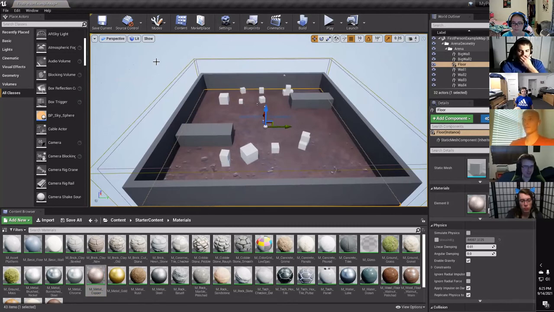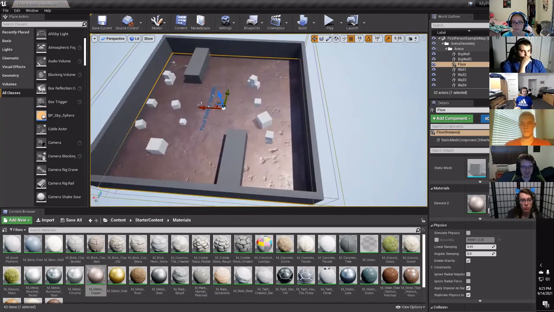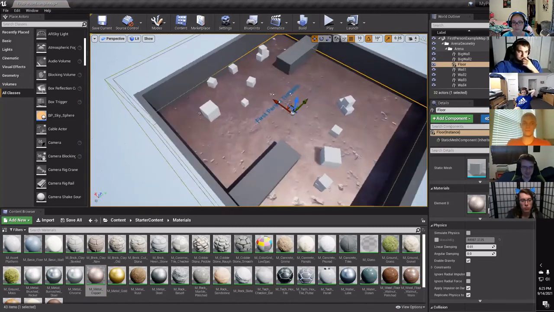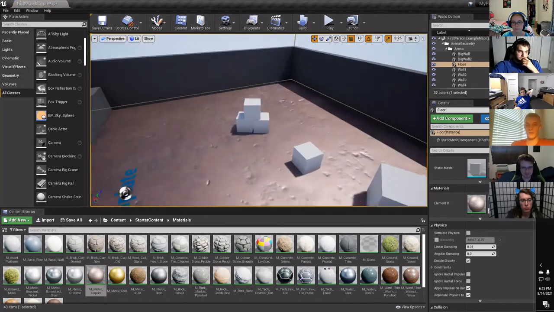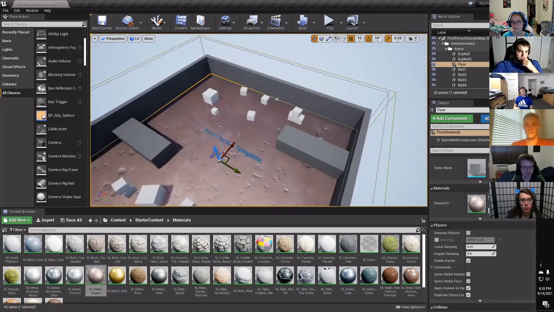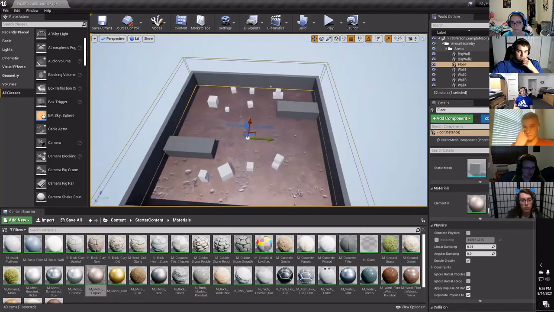As you can see, it's a lot similar to Unity in some ways, but in other ways it's not similar. For instance, the marketplace, where we can get assets from other people. This will actually take you to the Unreal store where you can actually buy things along with games. They have a tab there that has games and then Unreal Engine content that you can purchase as well. And I'm not signed in right now, so I don't think I can use that. But that's about it for a high level overview. Is there any part of this people want to see me look at a little bit more?